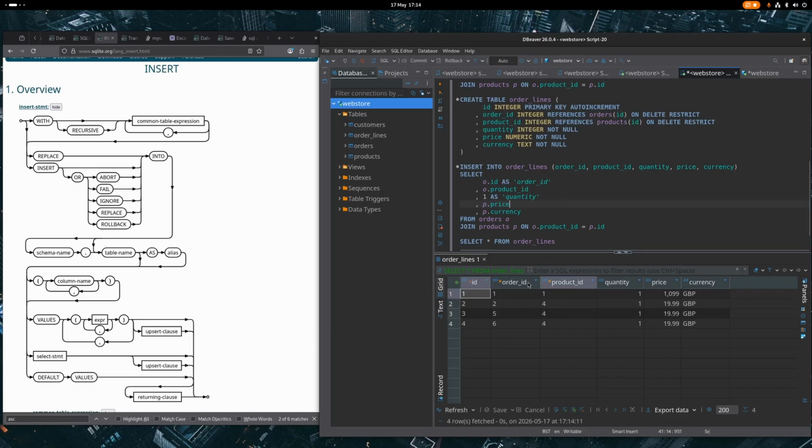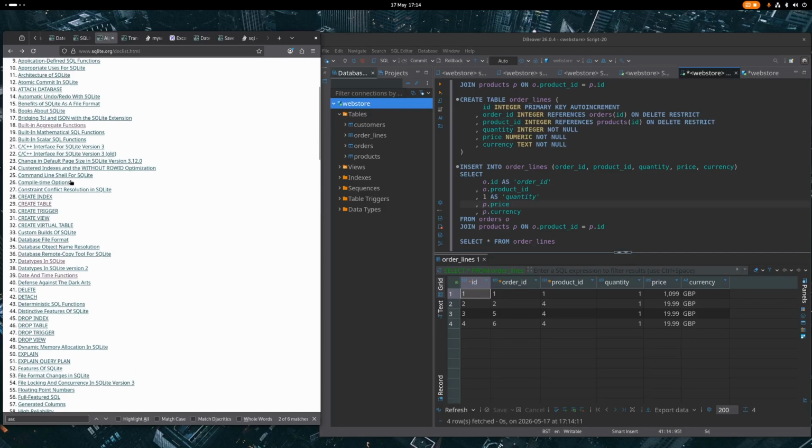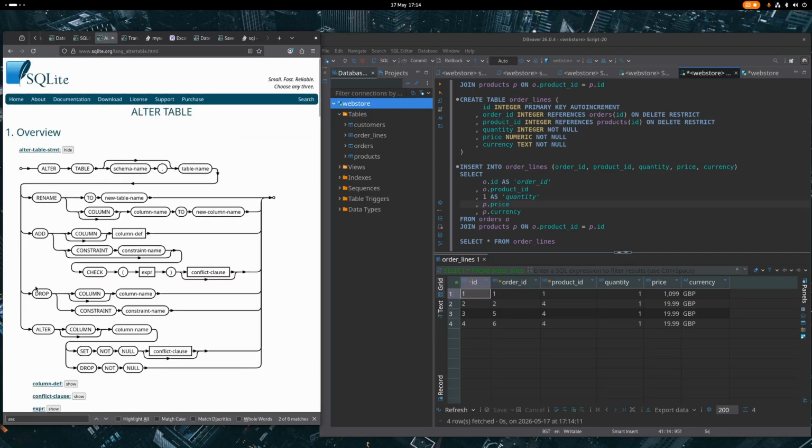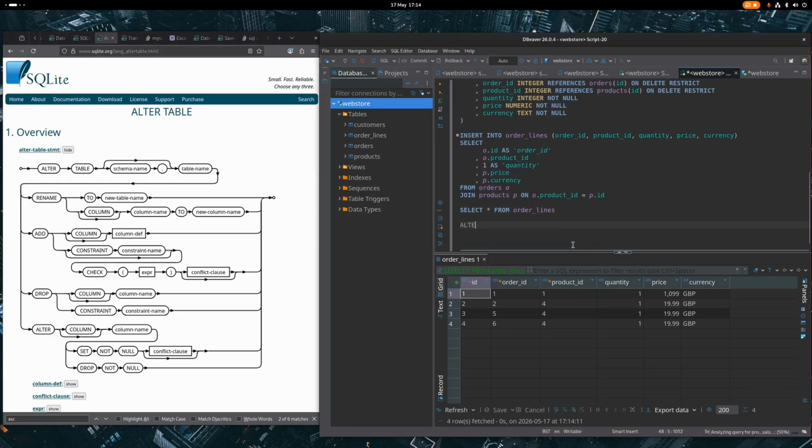So now that we've extracted this data, the products that were sold, out of the orders table, we can go ahead and alter table and drop the product column.